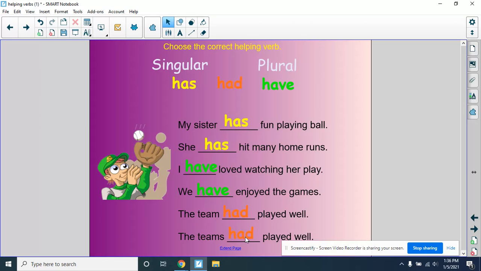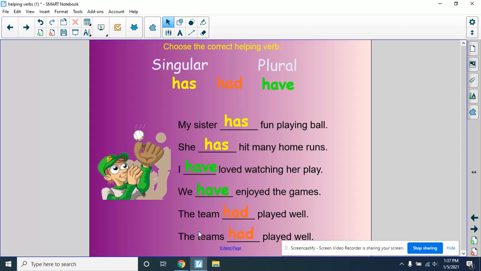Now, the sentences you're going to work with today, it's going to be obvious which ones you will use because you're going to be given choices. And so you'll know. You won't have to determine whether it's going to be have or had. You'll get a choice and you'll know which one it is.